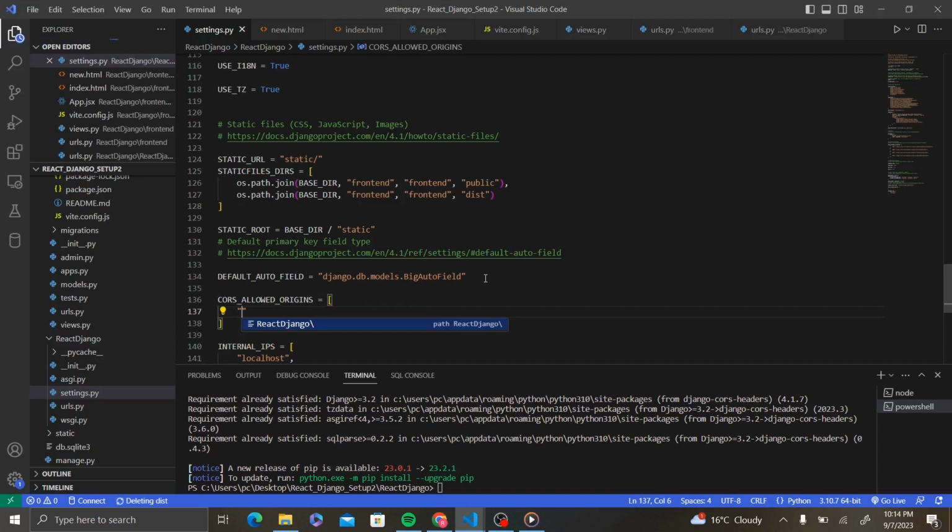So at this point, you could have http://localhost. Depending on the domain name that you have, if you deploy it, you could add it to the allowed origins. So localhost 5173.